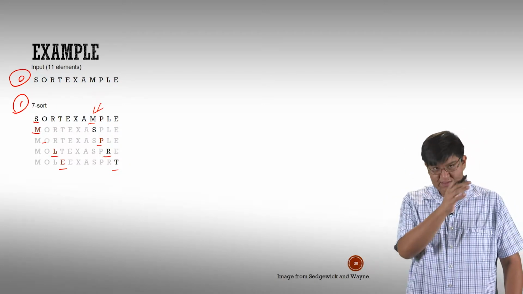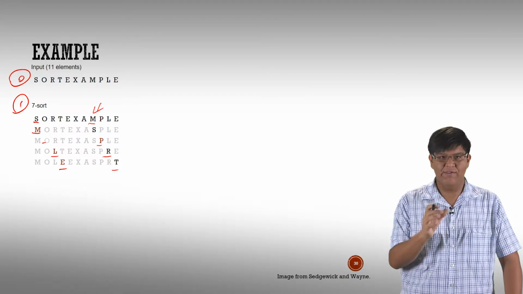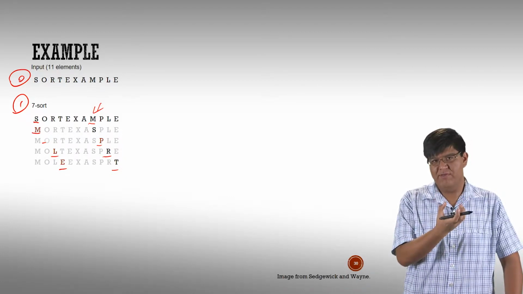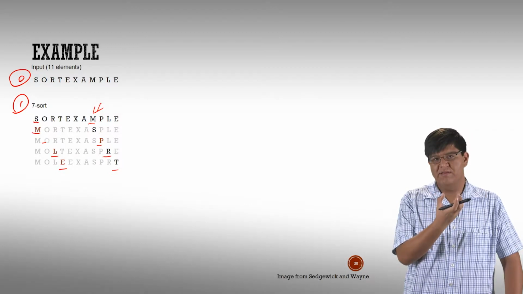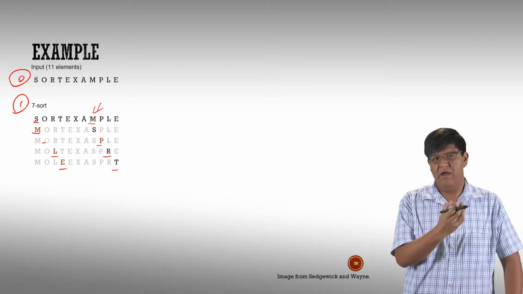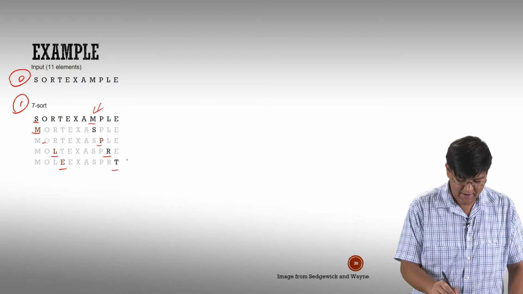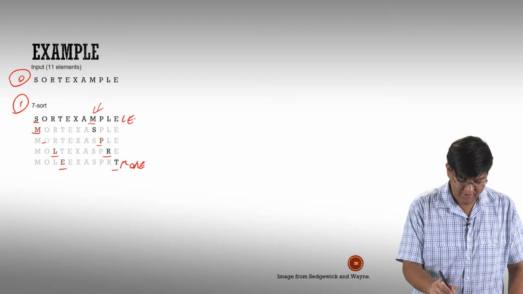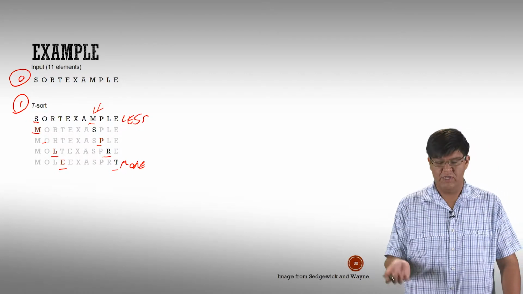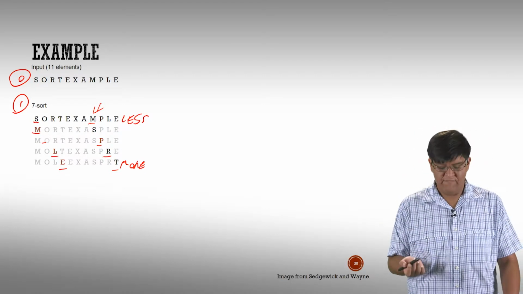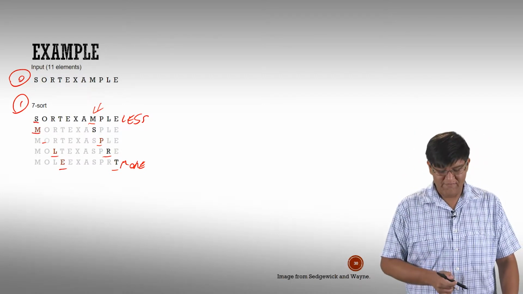So we've made a pass through my array where I check these things, seeing that there are 7 elements between them. I want to know whether the two things on either side of that block of 7 are in order or not. If they're not, I have to swap them. Somehow there's a sense here that the bottom is more sorted than the top. If you look at the number of inversions, and I'm not going to count them right now, you can do it if you want, this top thing has a lot more inversions than the bottom. We've done some good here.